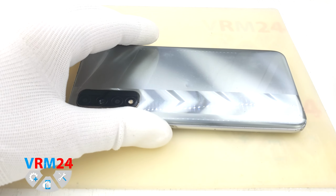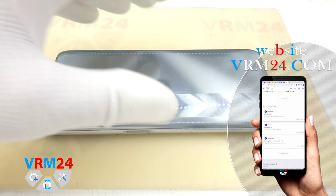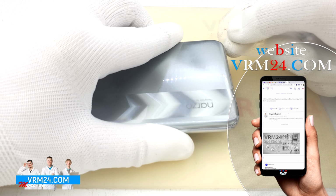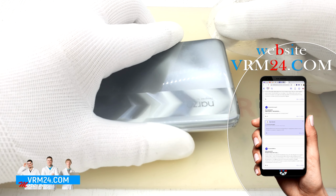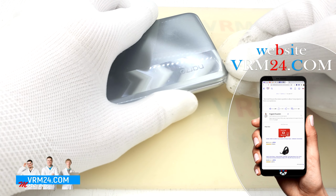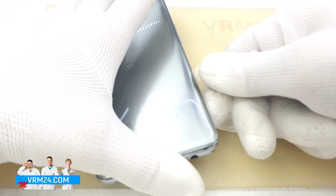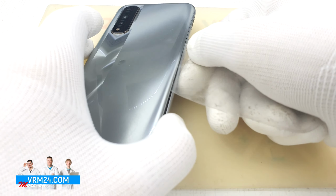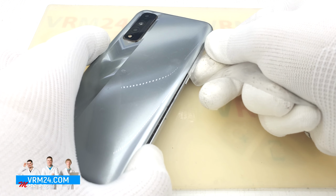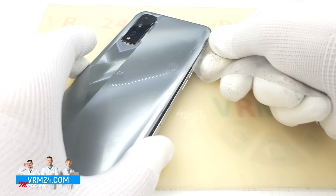We take a plastic film. If necessary we can use isopropyl alcohol, but I don't think alcohol is needed because in my experience Narzo's adhesive doesn't hold covers tightly. We put the film in the hole between the back cover and the middle cover, at the far corner from the cameras. And I already feel that there is no adhesive in this place.